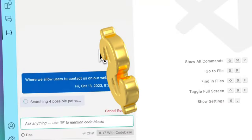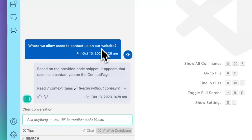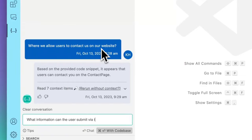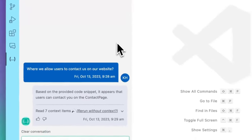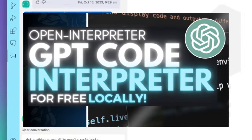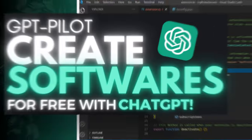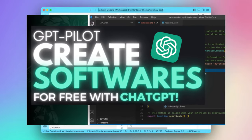Tired of paying $10 a month for GitHub's Copilot? Well, don't worry — I got something free for you in this video that works as good as GitHub's Copilot. I keep stumbling across new AI coding copilots daily. We've covered LLM Copilot called Continue, GPT Interpreter which is basically your own coding assistant, as well as GPT Pilot which allows you to create free software in minutes.